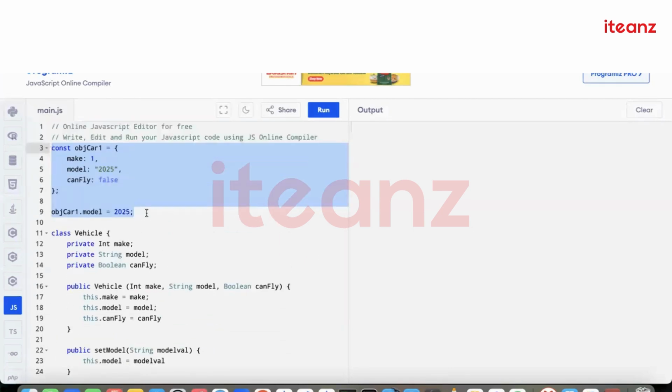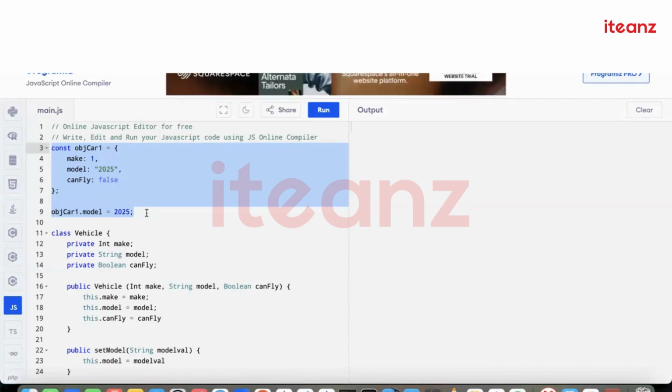So we are clear with the point that JavaScript is a dynamically typed language. We can make any type of modifications as we want at any point of time.